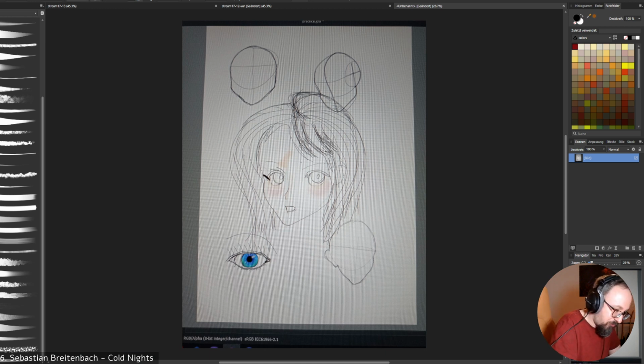Yeah, I really like that you approached this with your guiding lines. When you do that, I don't know if this was meant to be the eye line here. If it was meant to, it's actually way too high.